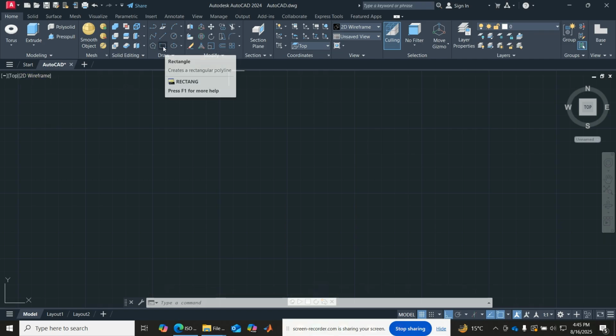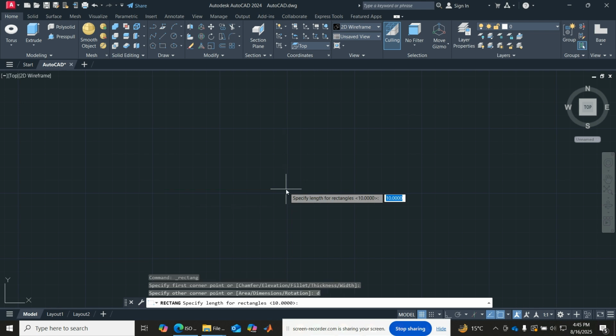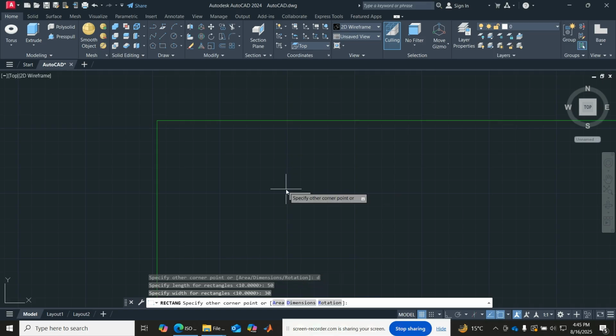So let's say corner rectangle, so starting point here. So let's say D for dimension. Naweza kuchora na line to line moja, naweza kufanya hivyo, lakini let's say D for dimension, and then let's say length of this rectangle is, let's say 50, and the width of this rectangle is, let's say 30, right?